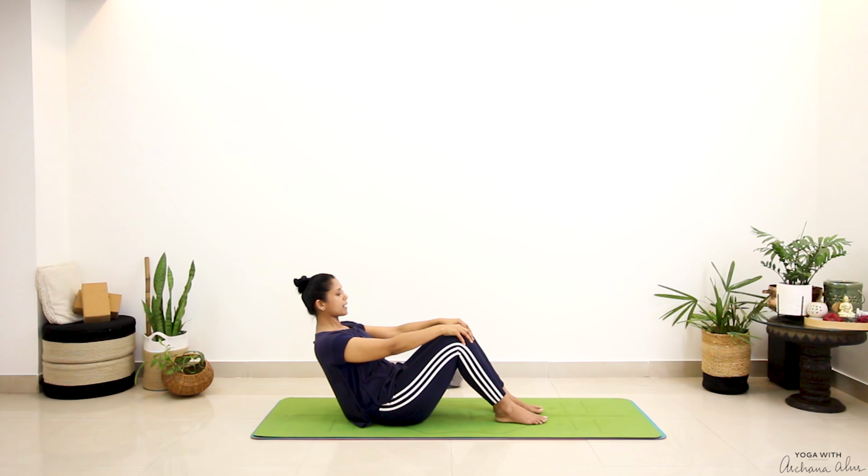Navel is pulled in, back is straight. And if you touch your abdomen, already your abdominal muscles are engaged. Breathe in. Breathe out. If you want to, just release one hand and the other. Notice how you feel. Drop it back if you want to. You need to experiment with how that feels for you. Deep breath in. There should be no back pain here. No sharp shooting pain of any kind when we're doing the practice.